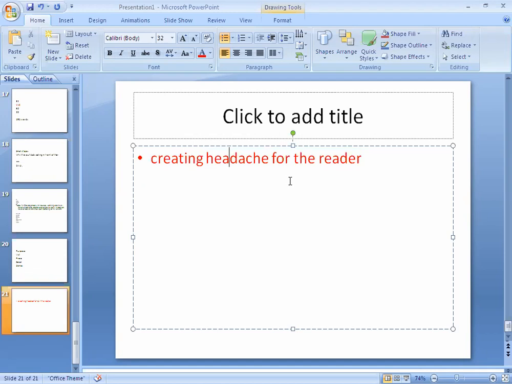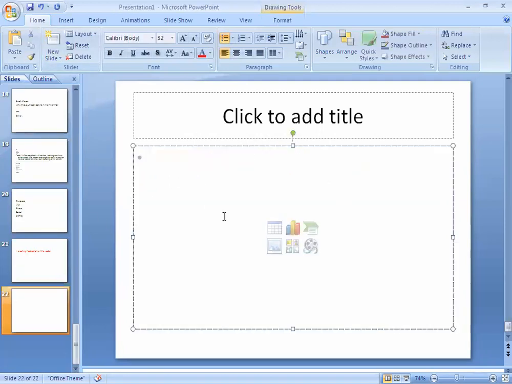I have marked hundreds of letters. When I'm reading, if I don't stop, it means this student will get a B grade. If I stop to understand what you want to say, how this information is organized and related with each other, it is creating headache for the reader. If you are creating headache in your letter for the reader, you will not get a good score. You will not get a B grade. Then you will be crying about the remarks, because you have created headache for the reader.